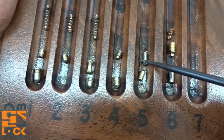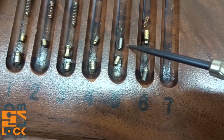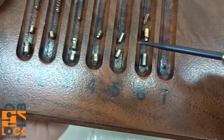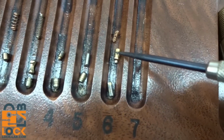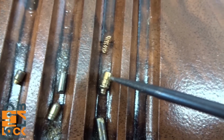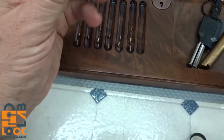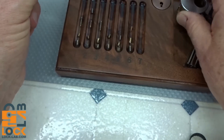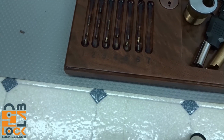On the top, this steel rod looking thing, like an anti-drill pin. On the bottom, same kind of thing. I just noticed these two are not the same diameter, so I don't know where these came from. And this, you just saw, was probably not even in play. He was jammed up in there. Very, very solid. Very rustic, very rough machine work on this thing. Made it hard to pick. And when you throw in these nasty junkyard pins, I think you can see it's not so easy to pick.